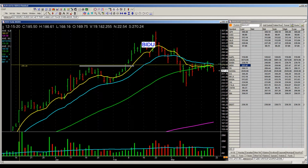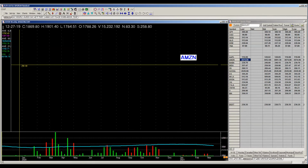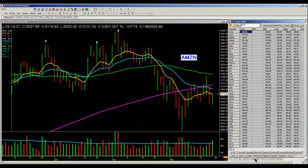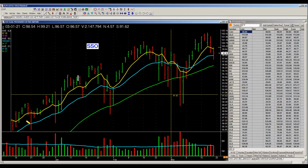Well, let's look at a weekly. All I do is hit W. There's the weekly. Boom, boom, boom. That's it. Nothing fancy. Simple like this. Now, this is my ETF page. I like this. And I have it sorted in alphabetical order, but you can sort it any way you want. And I'll look at this a couple times during the day. And I will sort it during the day by quote, sort by percent.